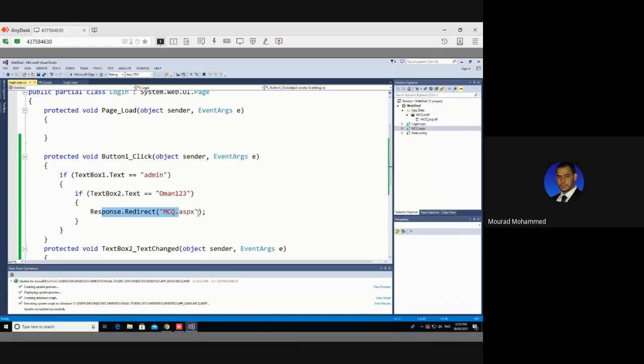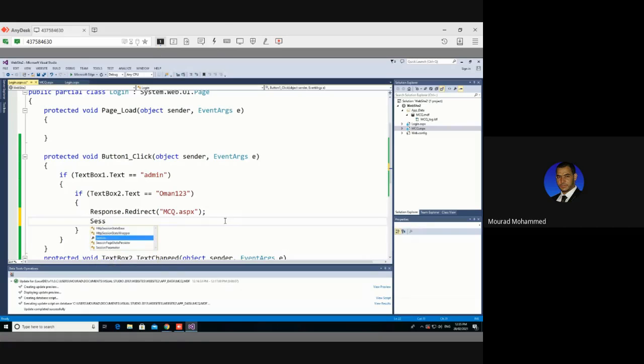See what I'm going to do. New line, I'm going to make a mistake here intentionally to make you understand later. You'll see what the error is. I'm going to create a session first of all. I'm going to give it the name user level, equals, let's say 1. Semicolon. Very easy. User level, it's 1.